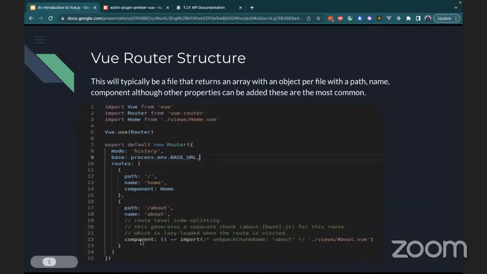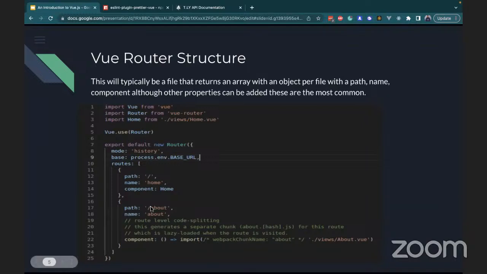And then down here, we have the defined routes for this particular application. So you can see that for this application, when it hits the base URL, it accesses a component called home, which is also imported there.